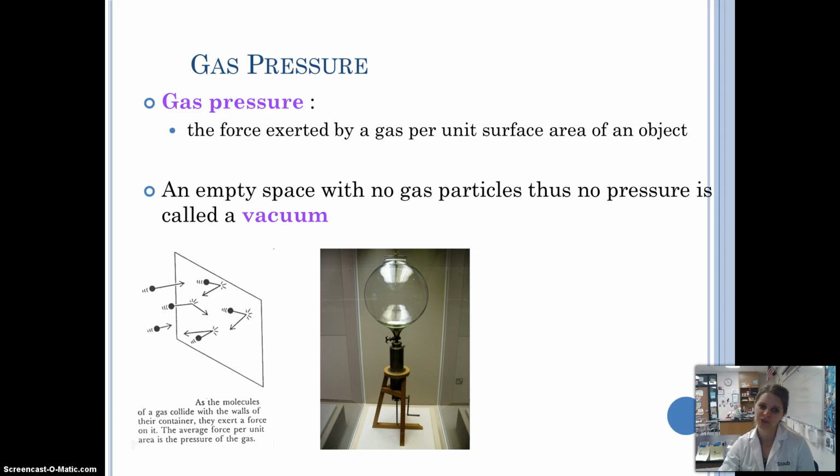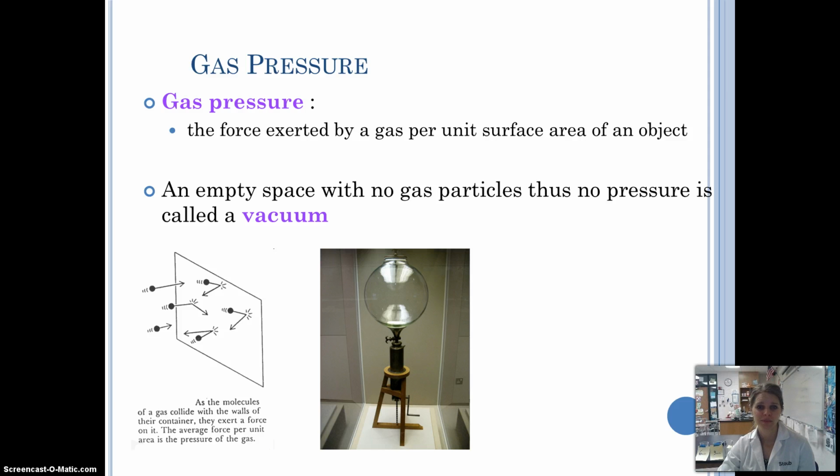You can have a time when you've got a vacuum, and I think you've heard of vacuums before. A vacuum, technically in the science world, is when you have the container, like what you can see in the very middle here. This is a vacuum. It actually contains nothing. There's no gas, no solid, no liquid. There are no atoms at all. A vacuum is a place where you've got no gas particles, thus you have no pressure. You have no pressure because nothing's hitting the sides. This would be an example of a vacuum.